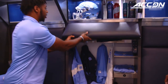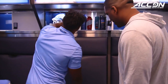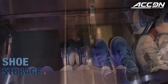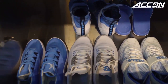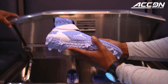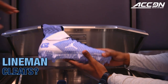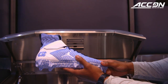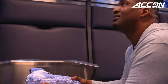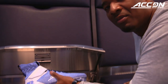Then you close this one up, and press the bottom one — boom — you got your shoe locker. Oh wow, the shoe game! You know we're repping Jordan, that's how we do down here. Got the slides. Now you got to tell me a little bit about these. Those are the big man cleats. We try to stay away from those — we want to stay a little more agile, lower on the ankle cleats. I thought these were skilled guys' shoes; I had no idea these were for the linemen.